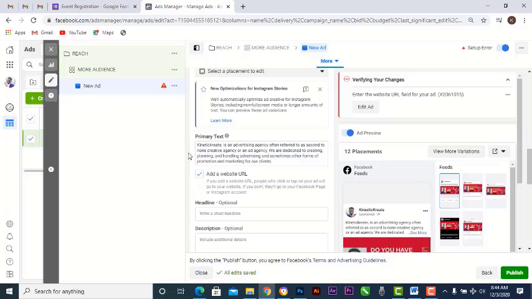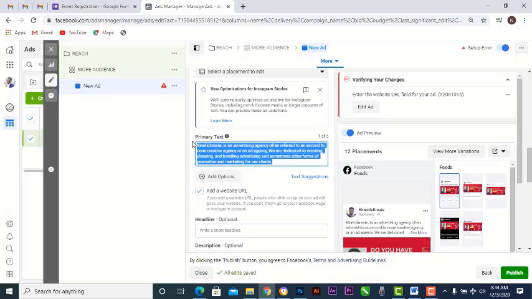Primary text: in case you have something different, you can change it. I want you to buy this, and don't forget what I told you the other time during copywriting. You must be a good copywriter before you can convince people to buy, to like your product or your services. You can see that it says Kinetic Create is an advertising agency, often referred to as second to none creative agency or an ad agency.